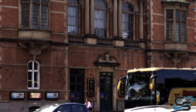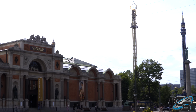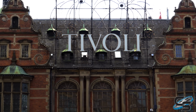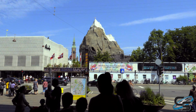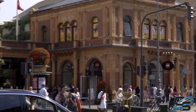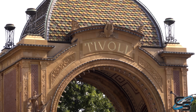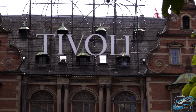So as I mentioned, the park is in this really convenient location right in the center of Copenhagen. There's multiple entrances into the park, and depending on which side you're on, some are more elaborate than others. You can get into the park right by crossing the street from the main train station. There's another entrance over on the side. That one has this Lego store built into it. It's super fun. I would say that's kind of like the main entrance, probably the most visually impressive. And then there's also some on the other side.